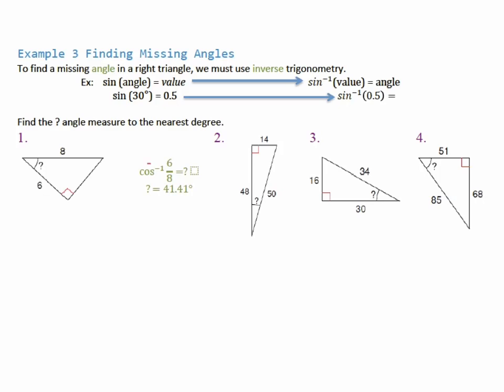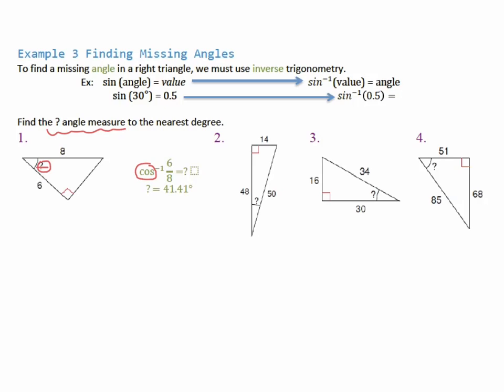When we look at number 1 here, what I'm seeing is they chose cosine. You see that? They use a question mark here, which is fine, but really the big kids are pretty much going to call that question mark a theta. What they don't tell you about that problem is, ultimately our goal is to find that missing angle measure, but they don't necessarily tell you why they chose cosine. Can anybody tell me why they chose the cosine ratio for this problem?